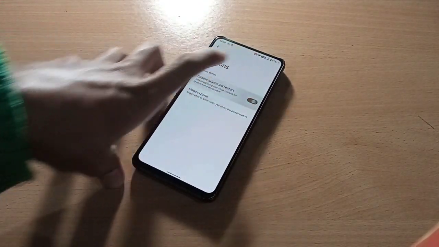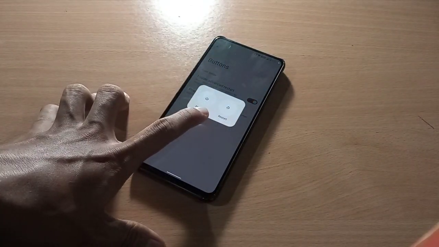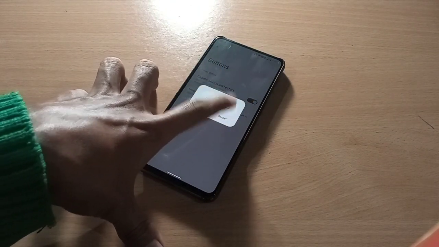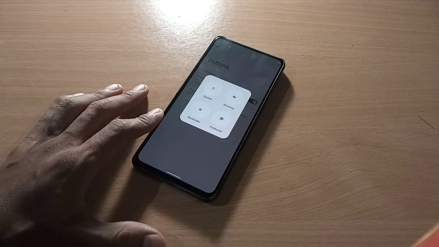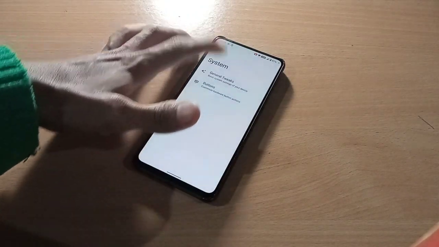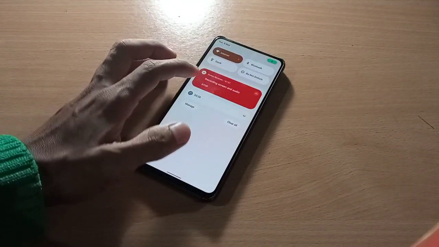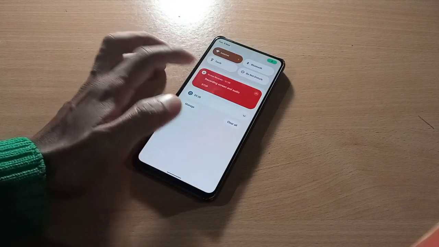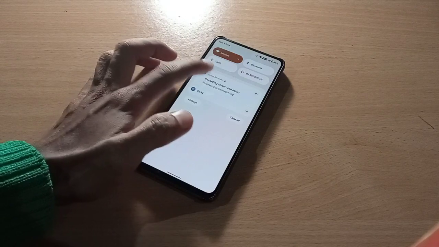Right now this ROM is in testing, so the full version has not come yet. When the stable version of this ROM comes, it will be a very good custom ROM for your daily driver and for gaming, and the performance will be on the next level on this Syberia Android 12.